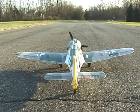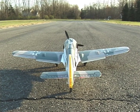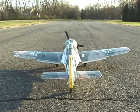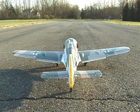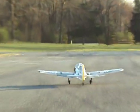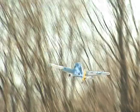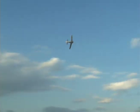Love this plane. All flaps down. Working, working, working. Ooh, wiggle that butt. Yeah, baby. Woo! Here we go. Beautiful takeoff. Much better light than the other day. Oh, what a plane, what a plane. Look at this sucker.